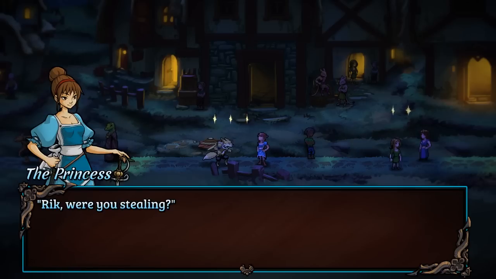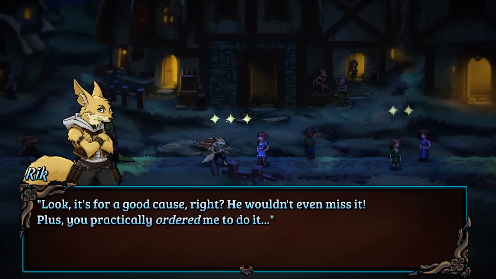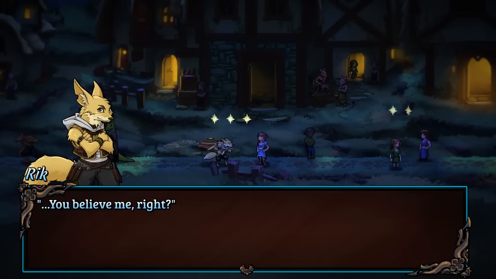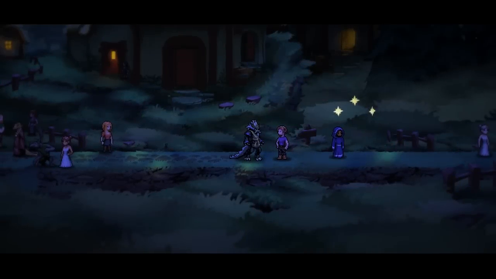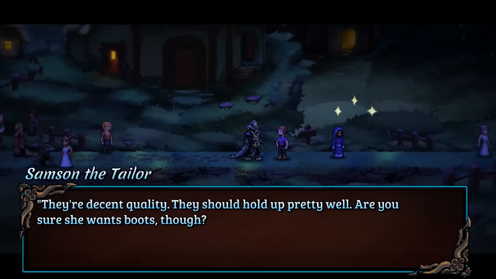Rick, were you stealing? Oh, look, it's for a good cause, right? He wouldn't even miss it. Plus, you practically ordered me to do it. You believe me, right? Not even a little. Well, I flubbed that. Yep. You dropped right to the floor. They're decent quality. They should hold up pretty well.